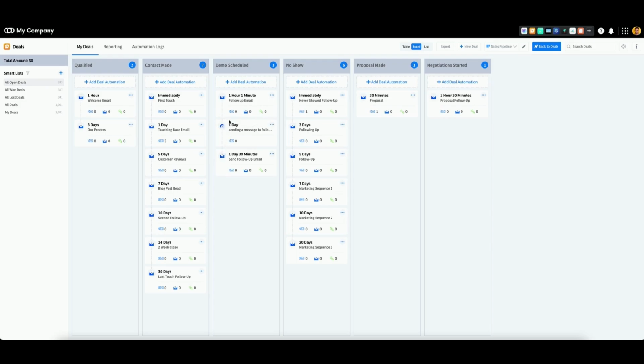These typically will line up depending on the number of delay you have on the automation. In this case, this email message will go out 1 hour, 1 minute later, whereas our SMS automation will go out 1 day later than that. If you want to delete an automation, click this button and click Delete. Alternatively, you can click Edit to edit the automation, or simply turn the automation off if you're not ready to delete it.